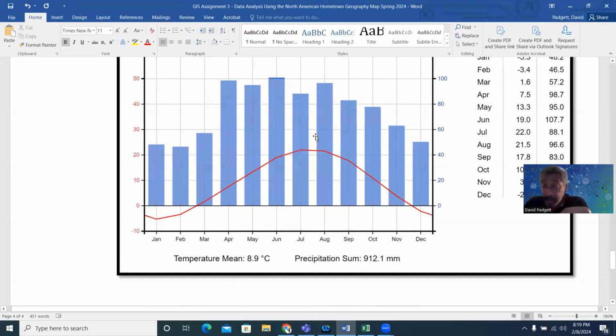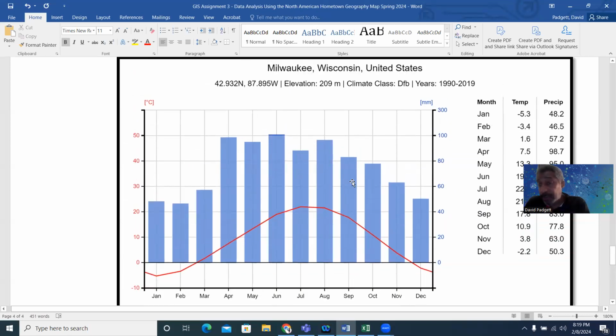Which month? Where is the most rain occurring in different cities? In some cities, like Milwaukee, clearly it's the summer. Now that's a seasonal pattern. What's the difference between the highest and the lowest temperature experienced during the year? And remember, when you write this essay, I want numbers. I don't want to see higher, lower, wetter, drier. You'll say this city has X amount of precipitation, the next city has less, something else.